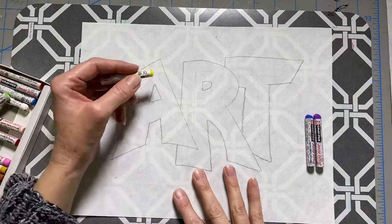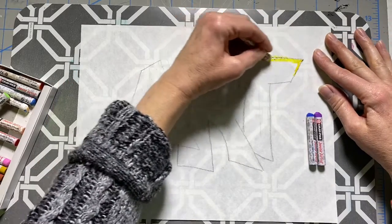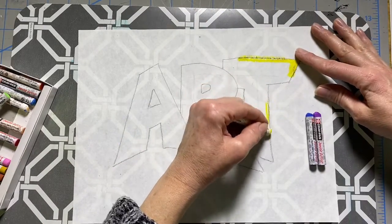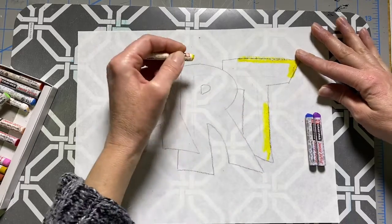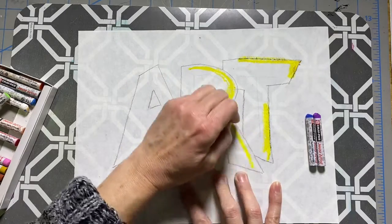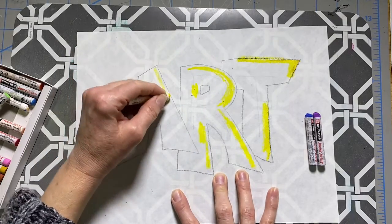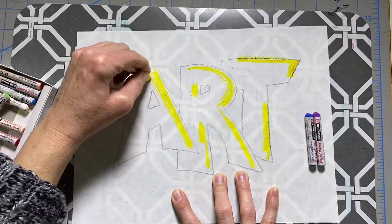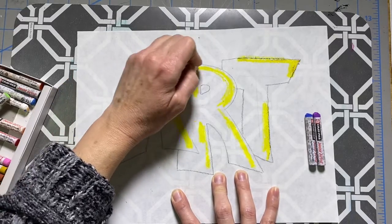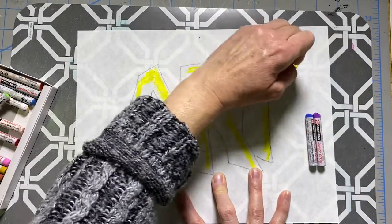So I think I'll do the light coming from this side, so I'm going to have my highlights on these edges. I'll start with my highlights. So if light is coming down from here, it's going to hit things like this edge, this curve, this diagonal, probably this edge a bit, maybe this edge, and this edge. And I'm definitely going to go bigger with my highlights because you can always blend them in.